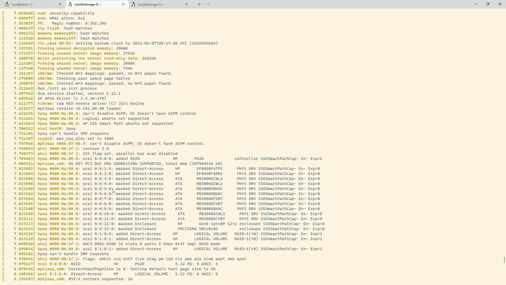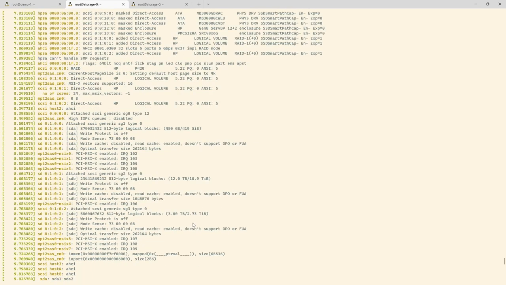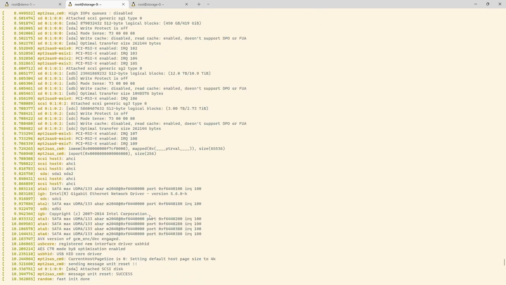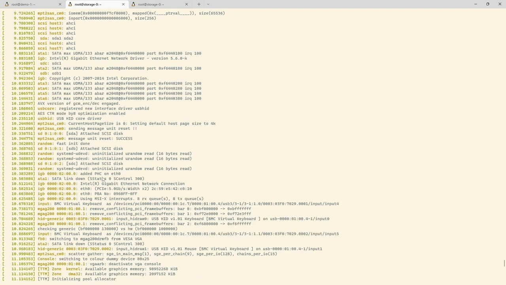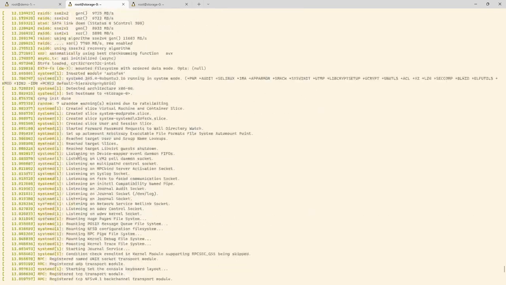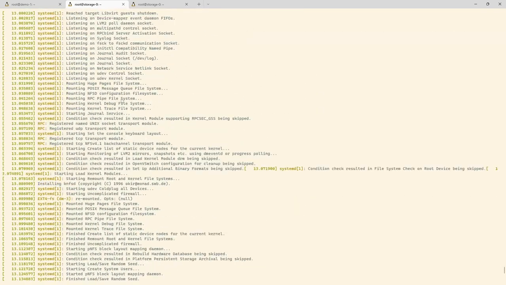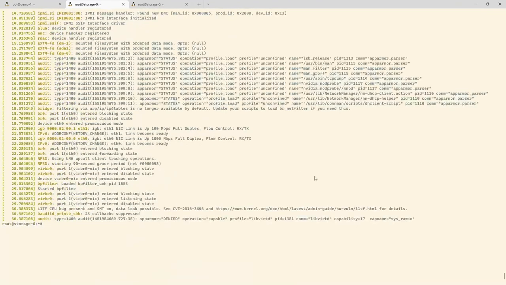So a while ago, I noticed there was an iLO bug going on in my dmesg. So I had a little look around, see what the problem was, and it turned out I just needed to update iLO. It was because my OS wasn't compatible with my version of iLO, essentially. I won't get into the details of the package that I had to update, but that's all I had to do. I just had to update a package on my system, and it turns out it all worked after that, and I'm not seeing that error anymore. And if I just go down a bit further, I don't think there's anything major I'm going to point out here. You can just see there's a lot of information here.